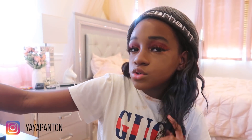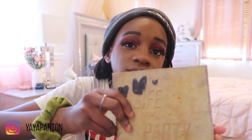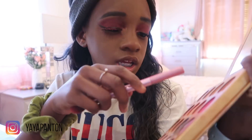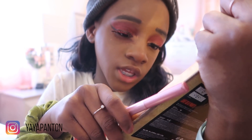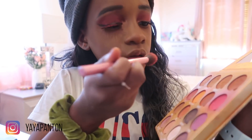Now I'm done with my eyebrows and now I'm gonna do my blush. I usually do my blush every day but I only use a little bit. This is where I do Life as a Party — I got this palette from Target. I do number six and eight: number six is called Funky Chicken, and number eight is called Punchbowl.